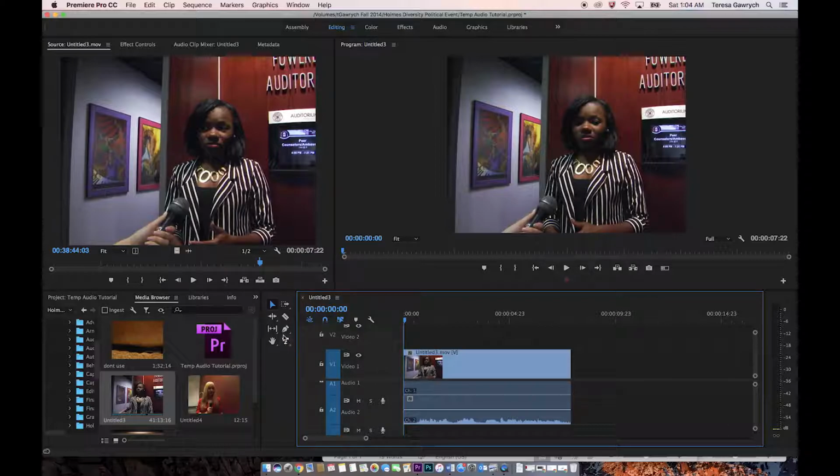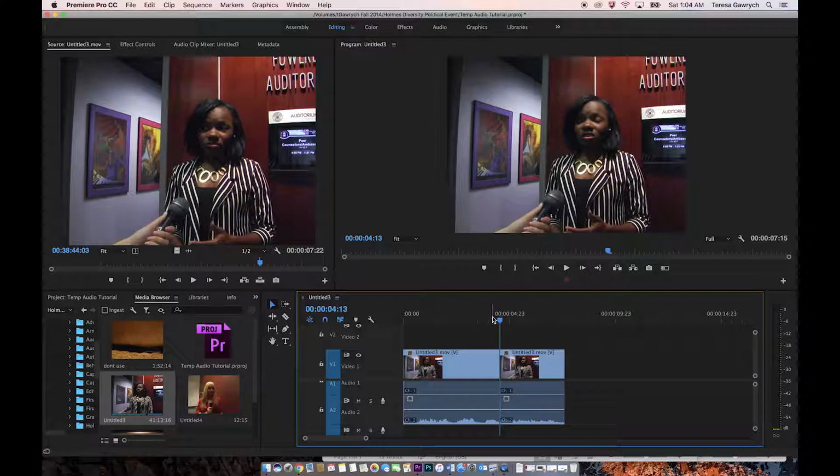And when you're here, if you do need to ever cut out some ums and ahs, we do have the razor blade tool. And say this was an um or an ah, I could cut that out, use my move arrow, click on it, hit delete, control click or right click if you have a right clickable mouse, and say ripple delete, and now it's edited the out. And you always want to check before the edit you made and after the edit you made.